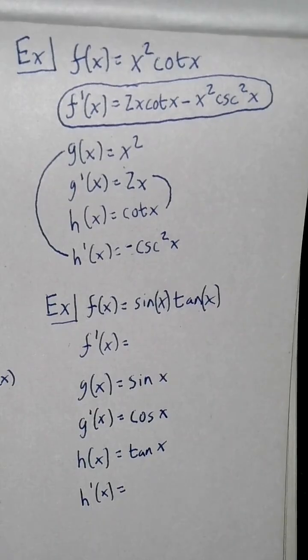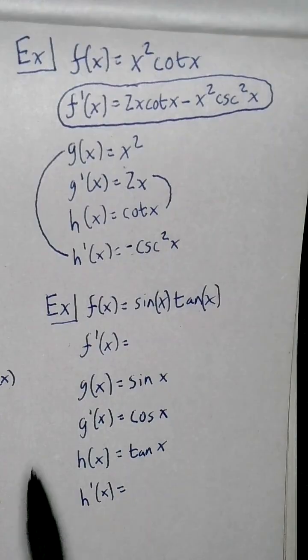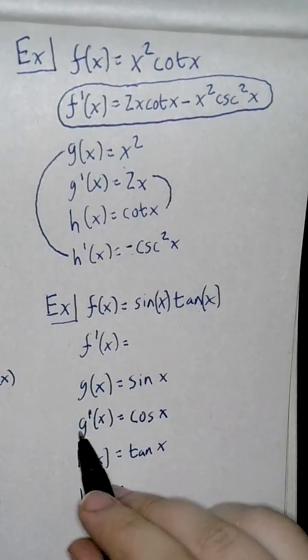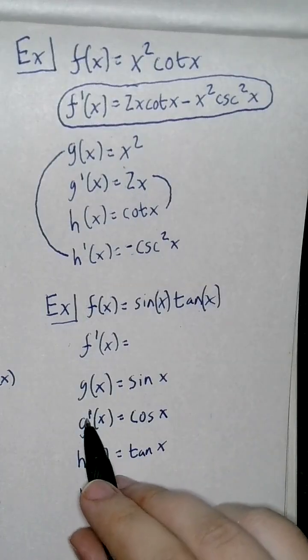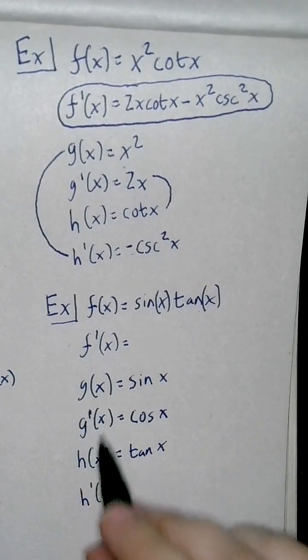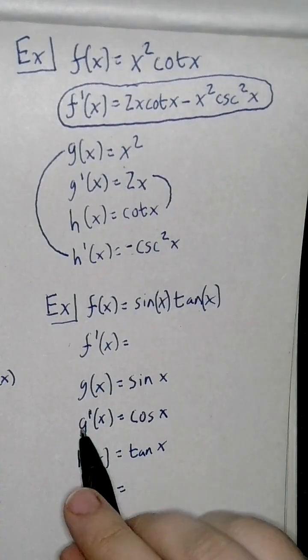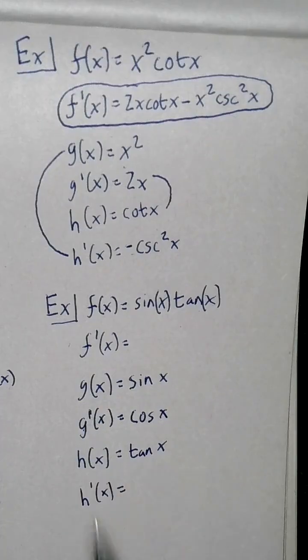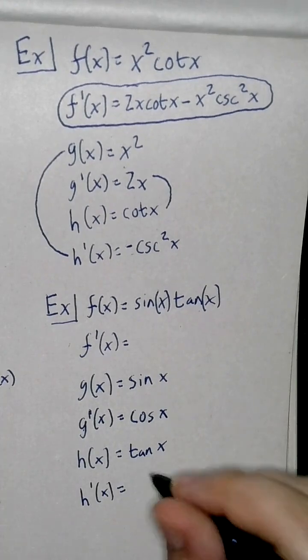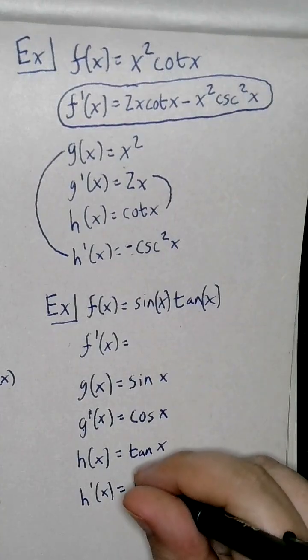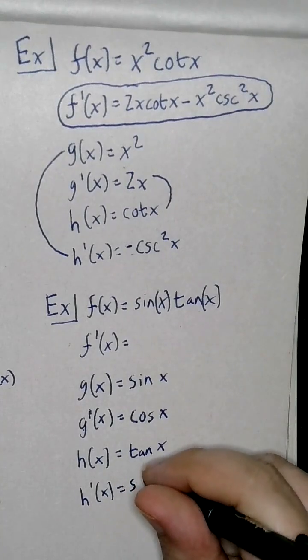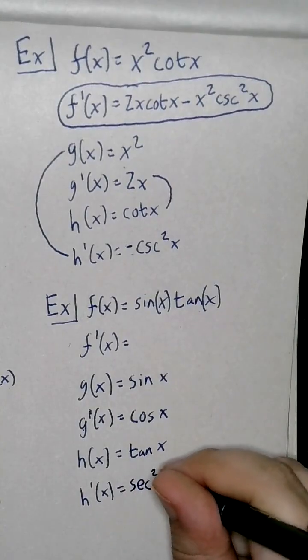So what about the derivative of tangent? Oh, this is not g to the negative first of x. g to the negative 1 of x is considered an inverse. This is g prime of x, which tells me derivative. Johan says secant squared. Field says secant squared with a question mark. Yeah, that's exactly right. So the derivative is secant squared x.